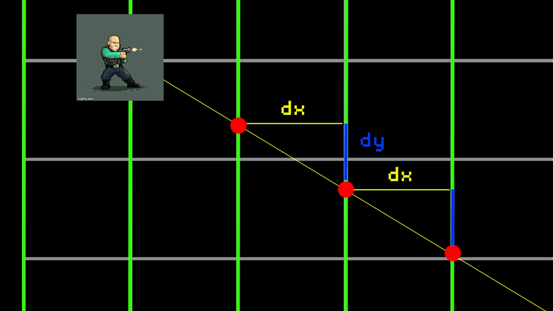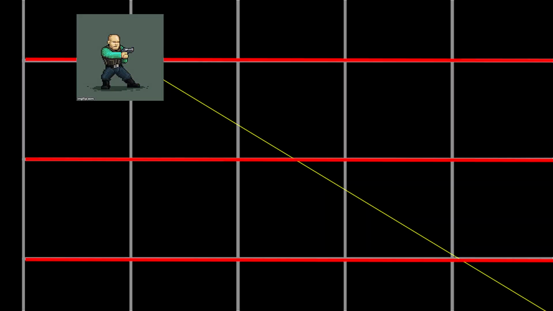For the vertical lines intersection, we can see the ray intersection along the x-axis moves to a distance dx equal to the size of the grid. The movement along the y-axis, the y in this case, varies, so its value needs to be calculated. For the case of horizontal lines intersection, the opposite is the case. Dy is equal to the size of the grid, while dx is calculated.